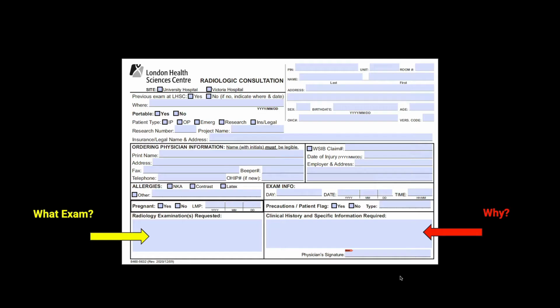While the majority of order entry work performed at LHSC is computerized, you may eventually encounter forms that look like this. Much of this form is somewhat self-explanatory, such as the section in the top right that asks you to identify the patient, or the middle section that asks you to identify yourself or the staff that you're working for. But you'll notice that there are two very large sections at the bottom. On the left, number one, that asks what radiology examination is being requested, and number two, the clinical history to the examination, so-called the what and the why.